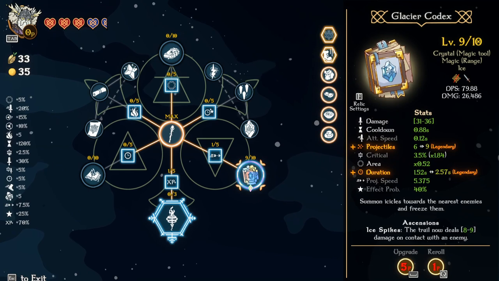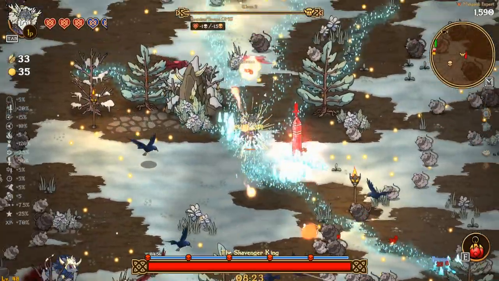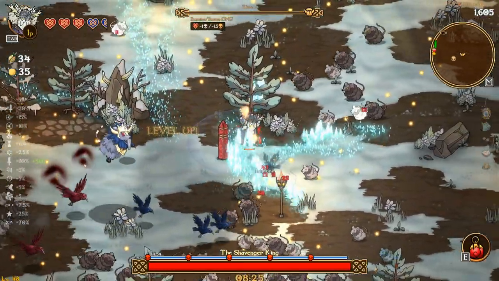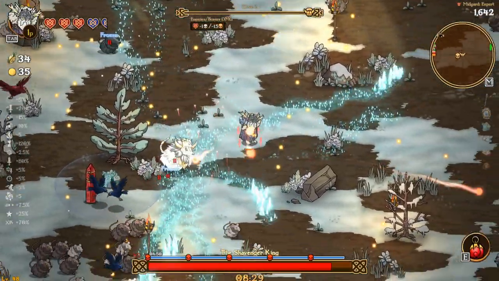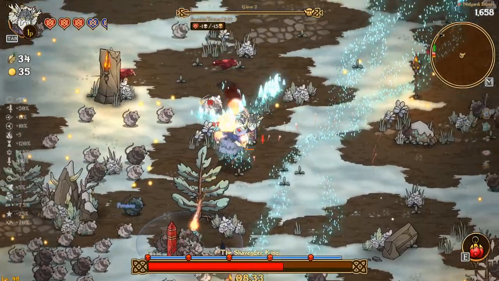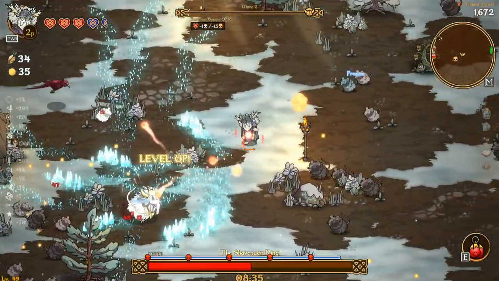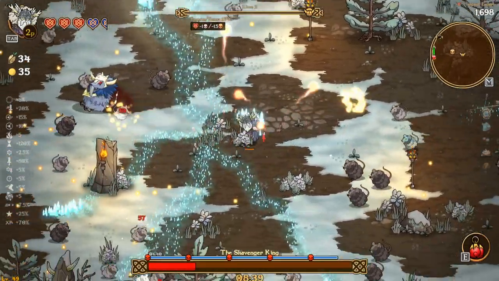Okay. Ooh, projectiles and duration. I think I want projectiles and damage if possible. I probably should have also dumped points into XP and tried to max XP out. That's probably what I really should have done. Okay, we're not shredding through this boss. I mean, we're doing a good chunk of damage, actually. More than I anticipated. That's for sure.